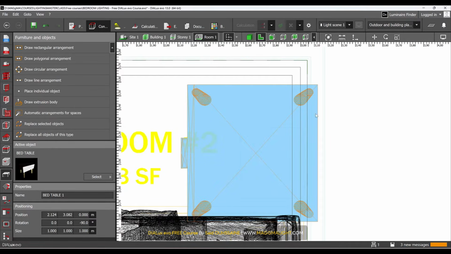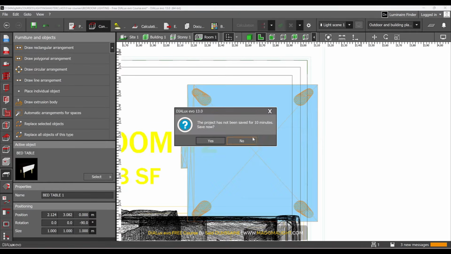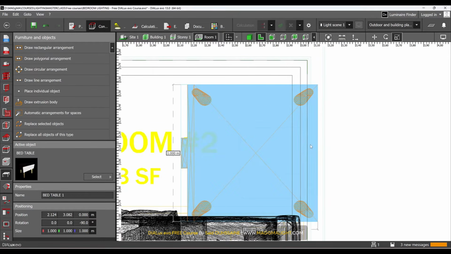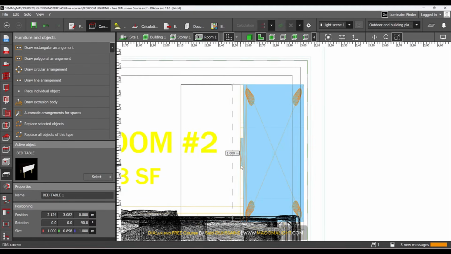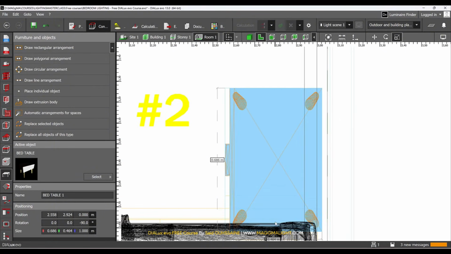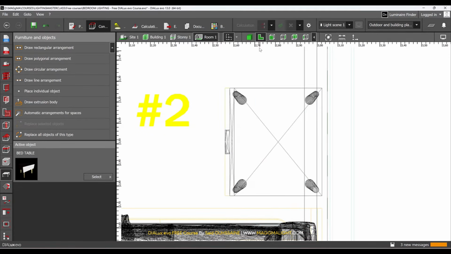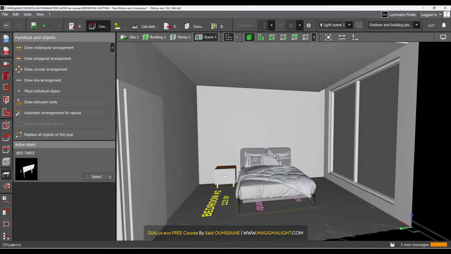Okay. It does not work. I don't know what's wrong with me or with my mouse, okay, now it's gonna be good. I hope so. Good. Good. And good. Let's see the result in 3D.